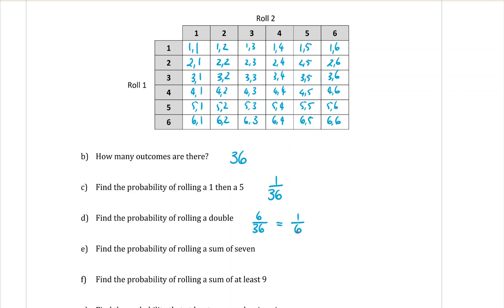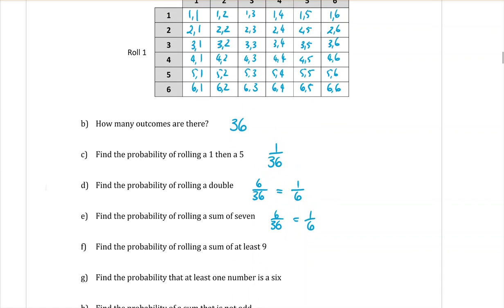Find the probability of rolling a sum of 7. You'll notice the more that you look at these tables with the 2 dice, that there are patterns when you add them up and they go on a diagonal. So this one here starts in this corner, 1 plus 1 is 2. 1 plus 2 and 2 plus 1, they both add to 3. This diagonal down here adds to give 4. This is your 5 diagonal, 6 and so on. And I'm looking for the diagonal 7, which is here. 7, 7, 7, 7, 7, 7. So that was 1, 2, 3, 4, 5, 6 of them again, out of 36, which we already know is 1 out of 6.